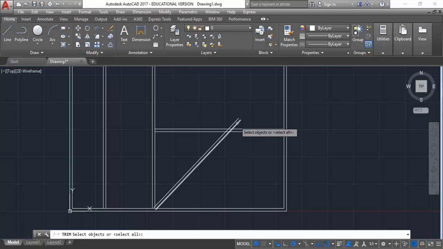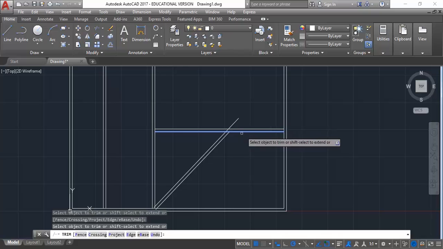But I know at first it's tempting to try and choose the things that you want to cut. So here I want to cut these two lines back, but instead I need to choose this line first, and then I'll press Enter, and now I can cut those two lines back to the cutting edge, that one that I've chosen before. Choose this other one, and then again Enter to finish.